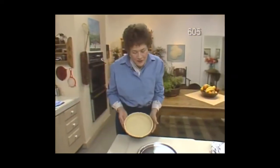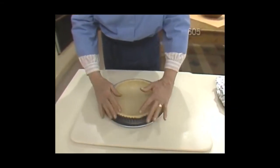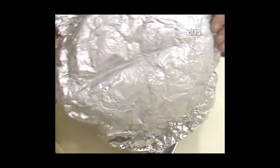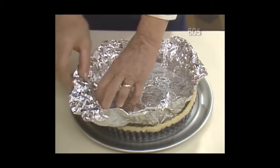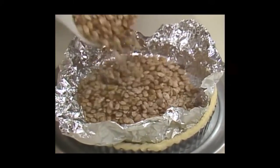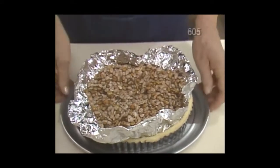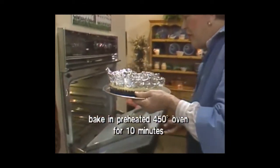This is in the interest of having a crisp crust. It has to be pre-baked, but if I pre-bake it empty and naked, the sides are going to fall and the bottom is going to puff up. So the solution is to take a piece of buttered foil and very gently press that in against the edges, and then it has to be weighted down, so I have this collection of dried beans, which I've had for about 15 years. Press them against the sides and then you pre-bake it. It's going into a 450 oven for 10 minutes.